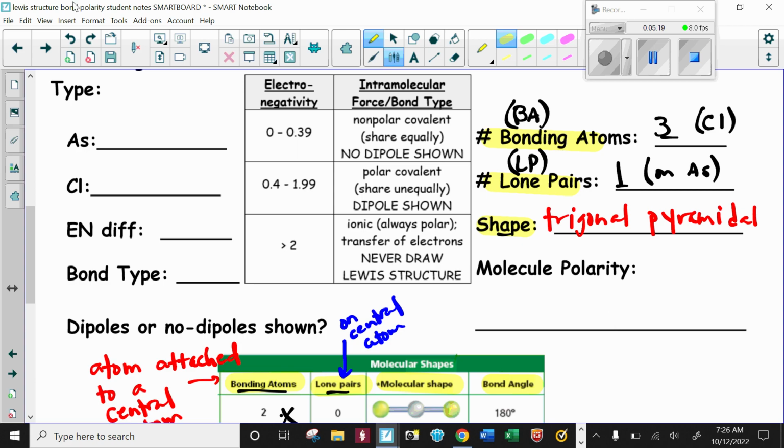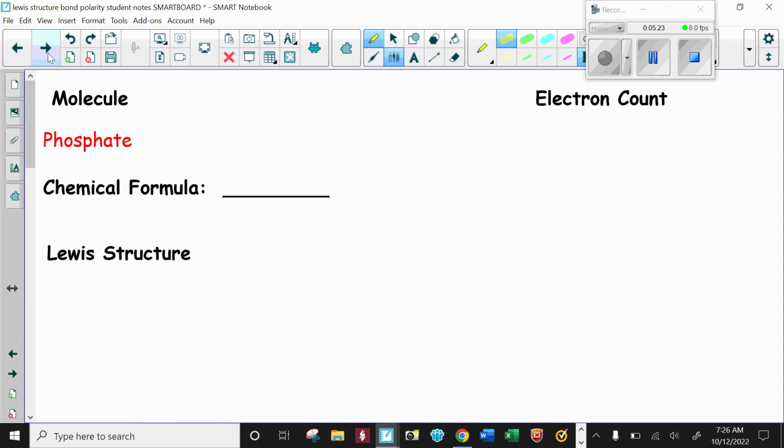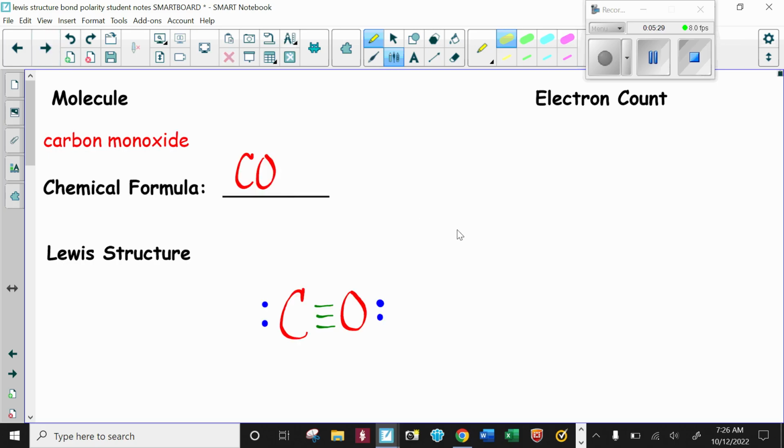We'll be working on the molecule polarity and everything else a little bit later. All right, so let's try another one. All right, we are looking at carbon monoxide that we have already drawn. So we're looking at the Lewis structure we already have for carbon monoxide. Now notice here, we only have 2 atoms. Nothing can be in the middle. You can't have a central atom if nothing's in the middle. So we have no central atom here. So this is an exception.